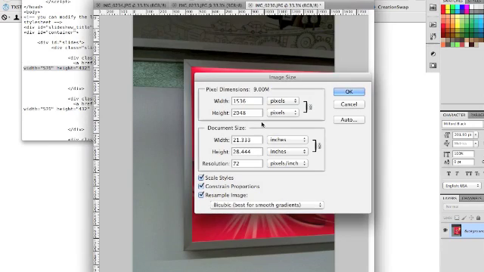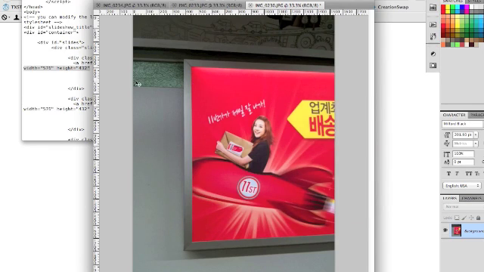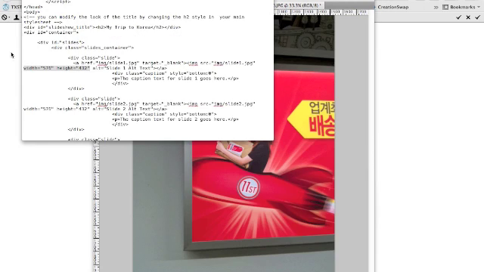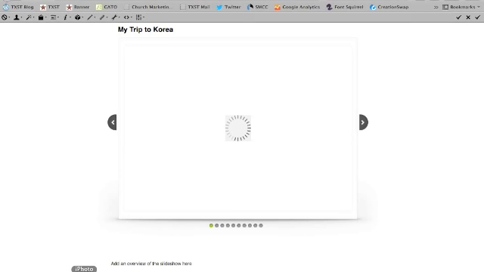So now I need to go back into Photoshop and make it 576. Oh dear, what happens when you do that? Well, it's trying to constrain the proportions, and the proportions in my index page are for a landscape photograph, and the one that I'm editing is not landscape. So I'm going to cancel this. I don't really want to do that, but one really helpful tool that I use a lot in Photoshop is this crop tool.